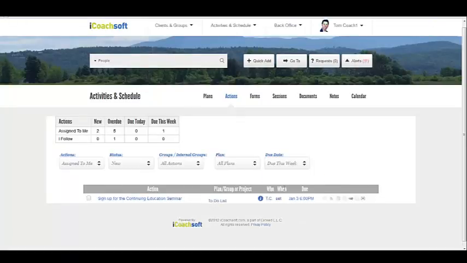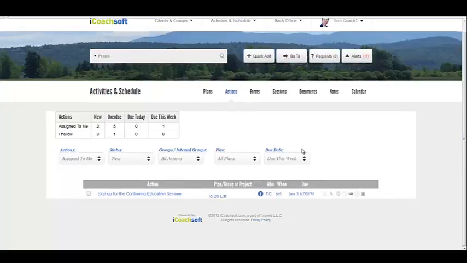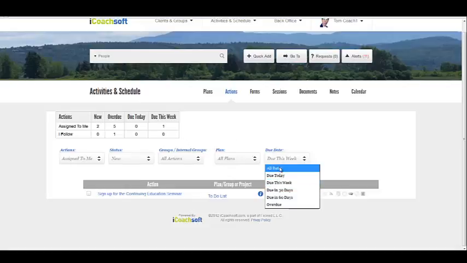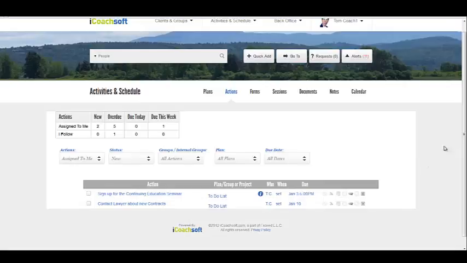That way you can manage your workload and make sure that you're not missing anything according to the due date. In addition, you can also say, well, show me all the ones just on my to-do list, or show me any related to this goal or this client. And so it allows you to kind of slice and dice from one spot everything that you have going on.